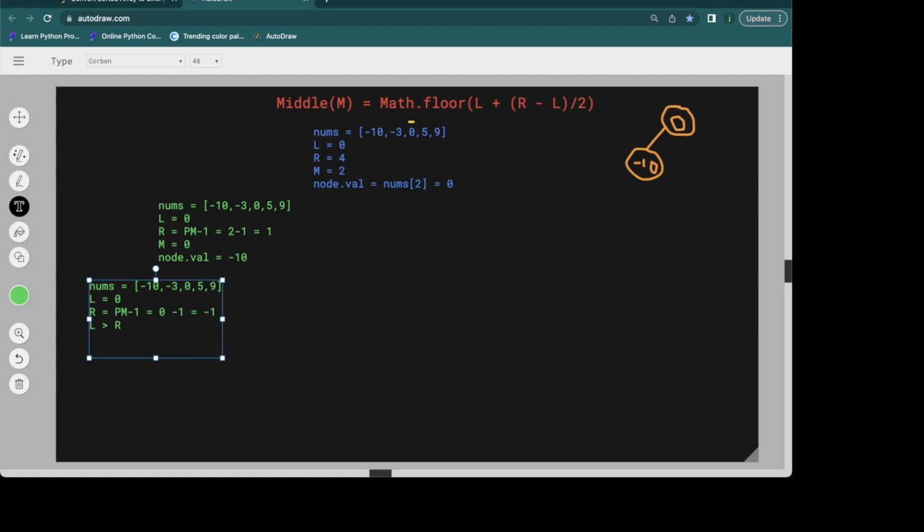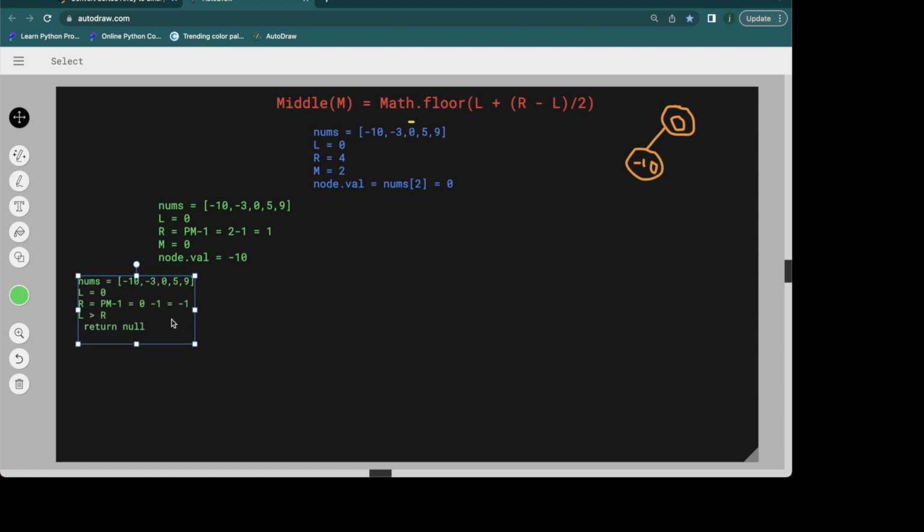In this case, I'm going to just return null, because I have already hit my leftmost value. Then the control is going to come back to node value minus 10. So I went left and here it's just going to be null. Now I'm back at minus 10.